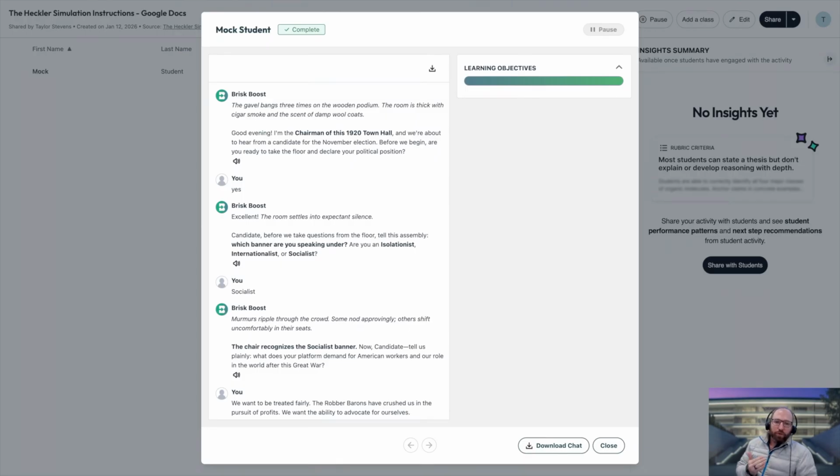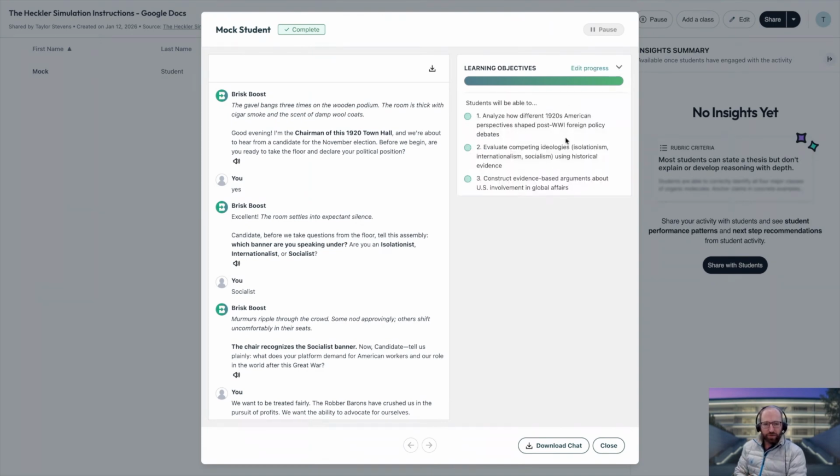Now, that does take more time. So you have to decide where you want the teacher input to be. Do you want the teacher input to be on this reasoning and chain of thought, moving from point A to point B to point C through the learning objectives you've identified inside your simulation? Or do you want to evaluate more on the product side?